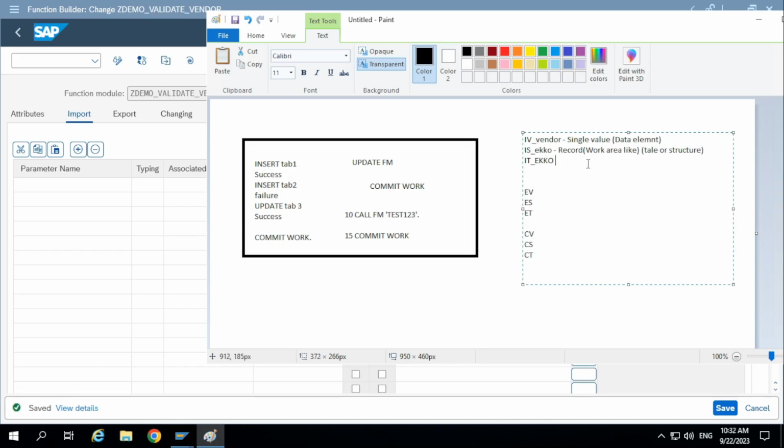For an internal table like structure, we need to use a table type. Same for importing and changing parameters also. You need to follow the same to return the output. This is to return the output, and this is to accept the input and update the output.